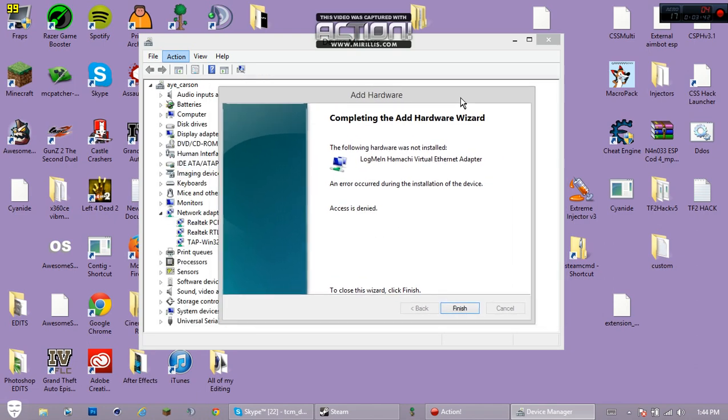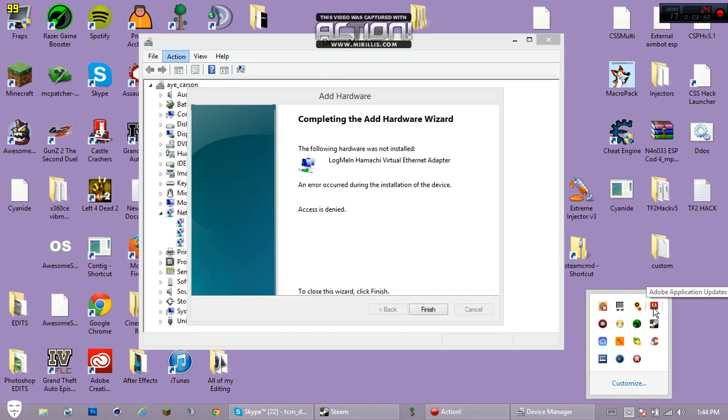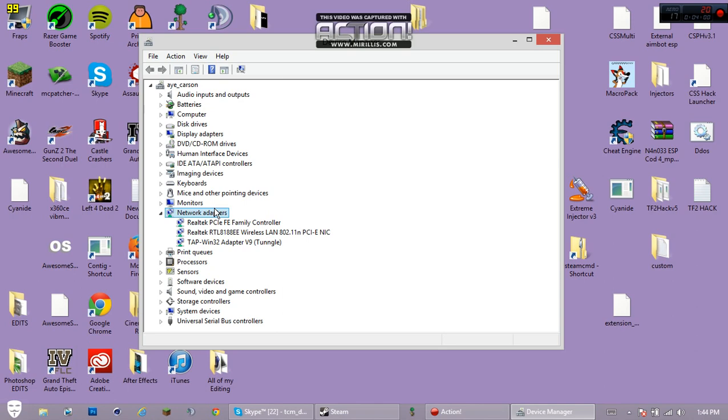So what's happening is that probably a third-party software is blocking it. Like Norton or something like that might be blocking it. I have Norton here, but I don't really use it. I want to delete it, but I don't know what the problem is. It's just a third-party software blocking it. So if you get that, what you need to do is go into safe mode.